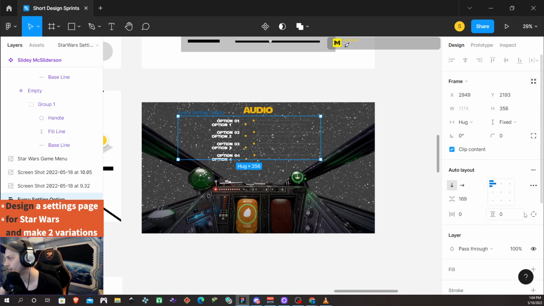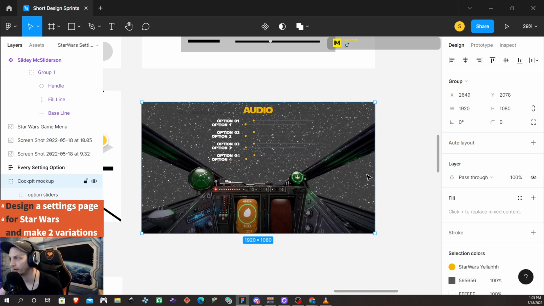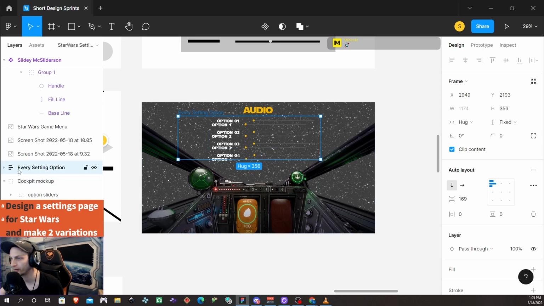Where is my buffer coming from? I don't see it on there. Is it coming from all of these? That's not what I want. Where are we going? Why am I lost? Every setting option? That's actually what I want?